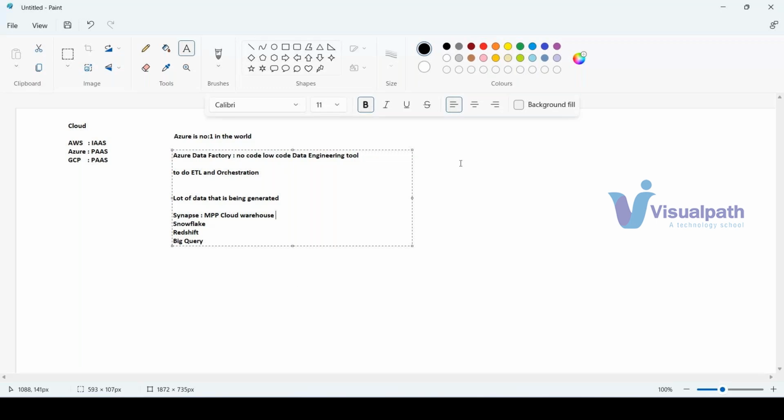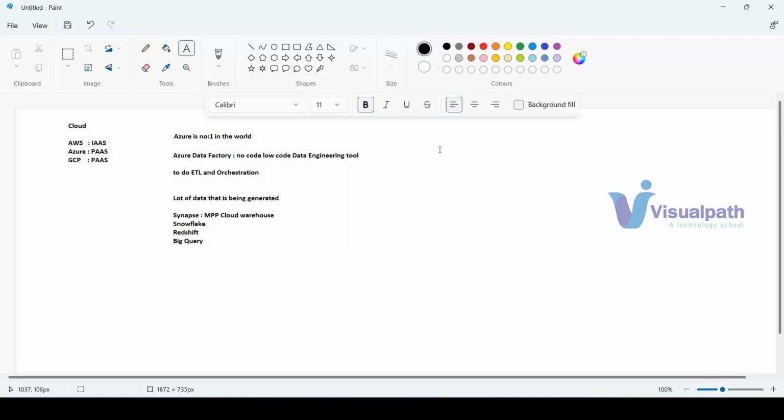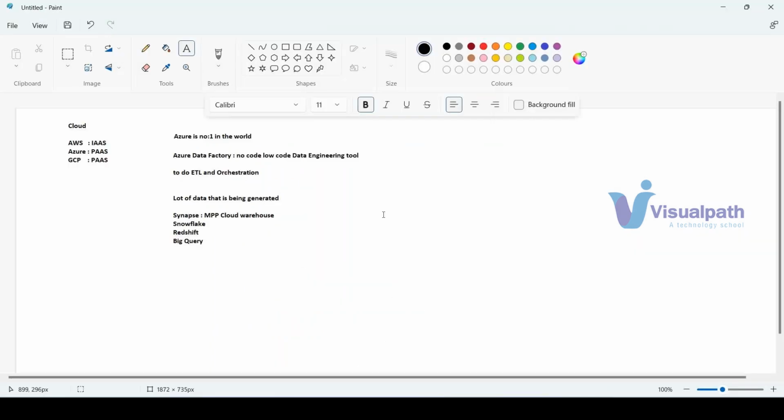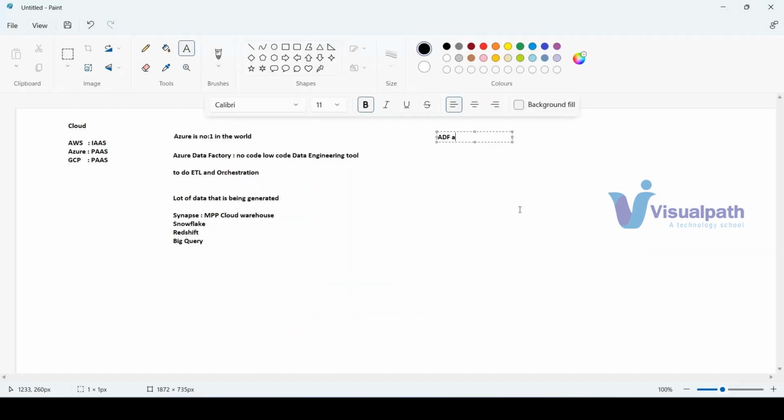Once we learn all these things mentioned over here, then we're going to do ADF and Databricks projects. I will also give some POCs while learning, for you to try.